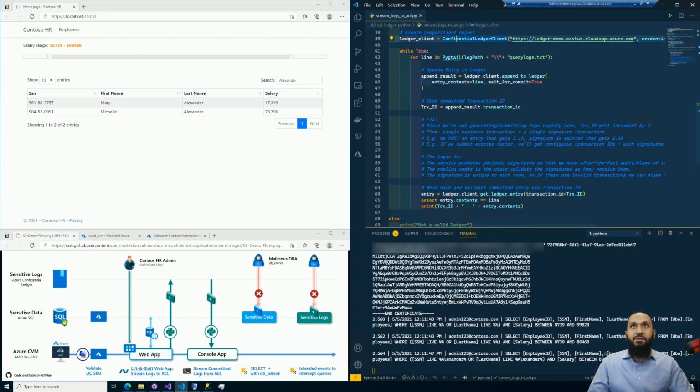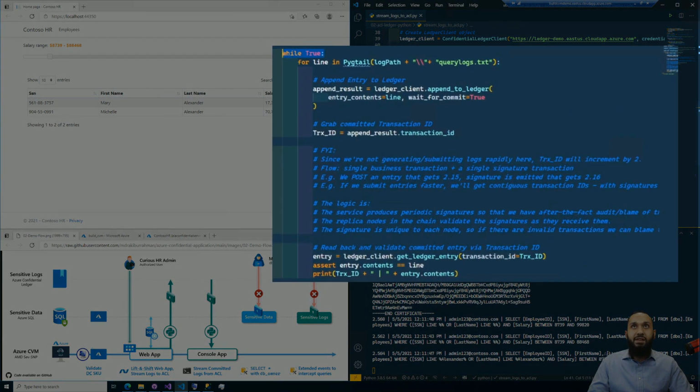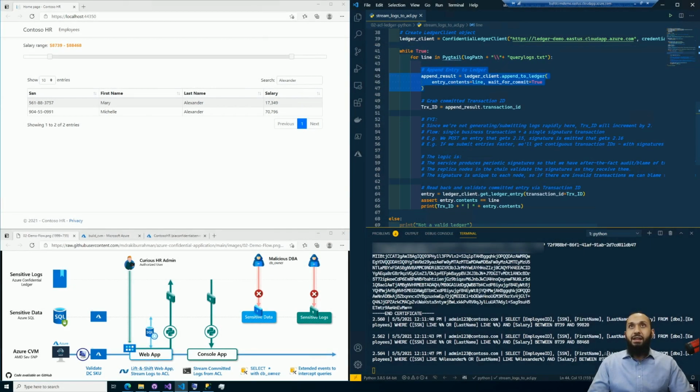Here on line 41, I have a very simple infinite loop, and what it's doing is, for each line in the log that is being generated, I am appending each of those entries into the ledger. The reason this is very important is because Azure Confidential Ledger is an append-only log, so we cannot, for example, make changes to any pre-existing entry. It's using blockchain technology at the back end to enforce that condition.